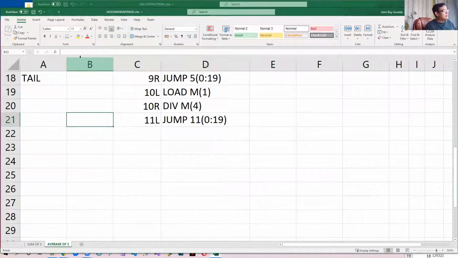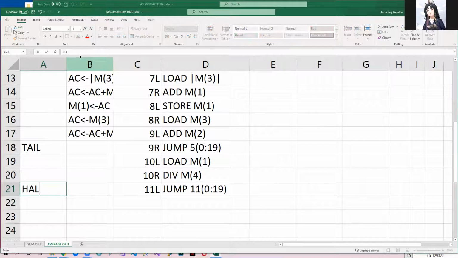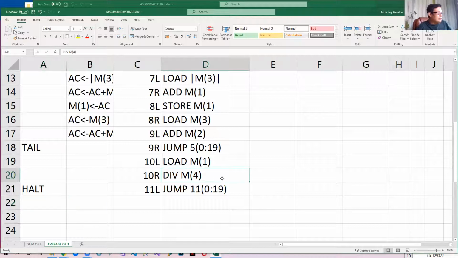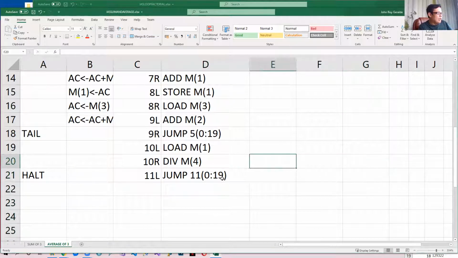Did you get this, guys? Yes, sir. Okay, so halos pareha lang. Do I need to trace this? Halos pareha, they're the same, right? So what we did was we add a load M1 because this will be our store. The accumulator has changed because we have loaded M3. Okay, and M1, remember, is our partial sum. So our partial sum, we load it again to the accumulator. We divide by M4.